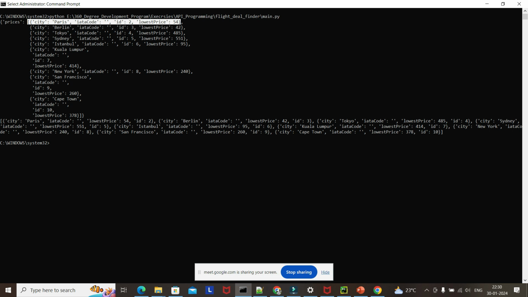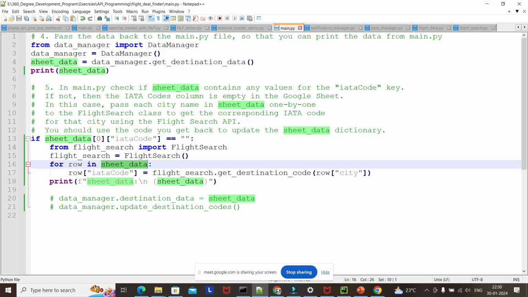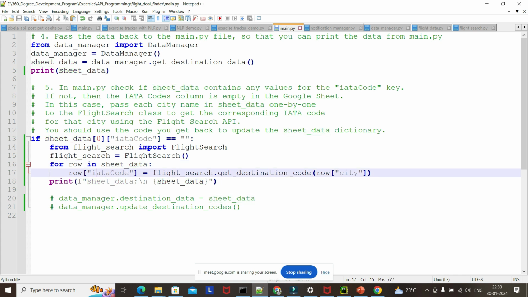There will be multiple rows. We have nearly 9 rows, like ID equal to 10. For each row, if there is an IATA code, we are updating that IATA code with the destination code. How will we be getting it? We will be passing a city name. For each row we will have this key and this city.